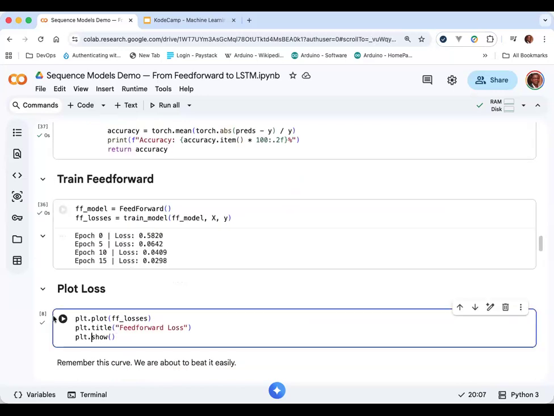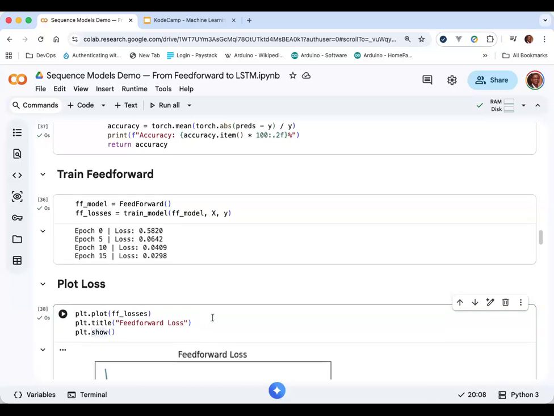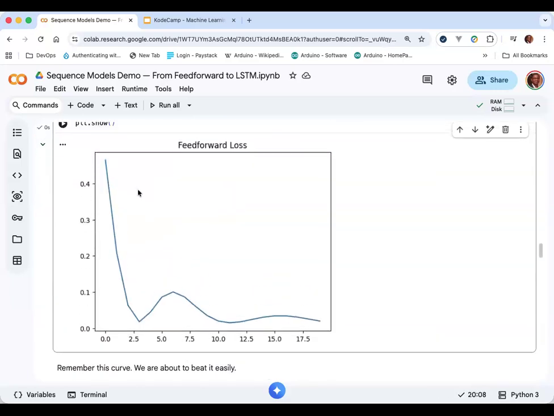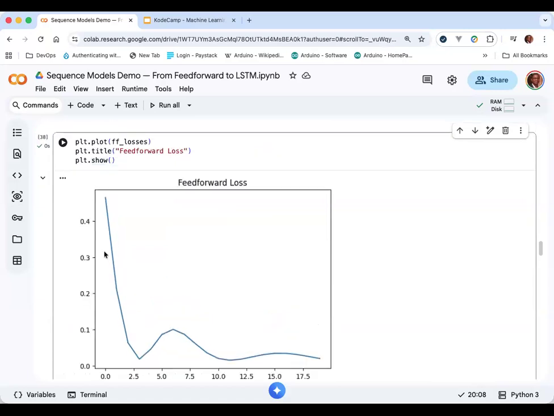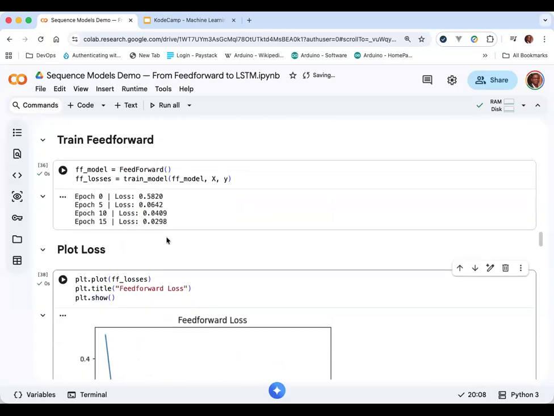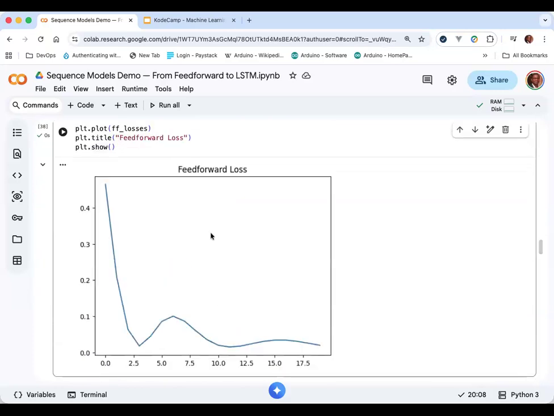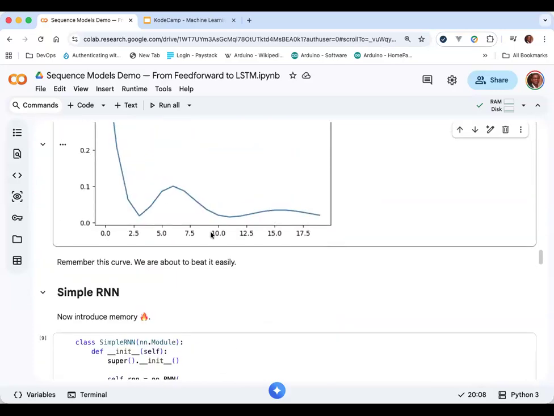Okay. So yeah, well we can then plot the loss. So we have this, we can plot the loss. And you see how the loss goes down, it jumps around a bit. This is due to the momentum in the Adam optimizer, right? The minimum loss is 0.0298. So that's okay.